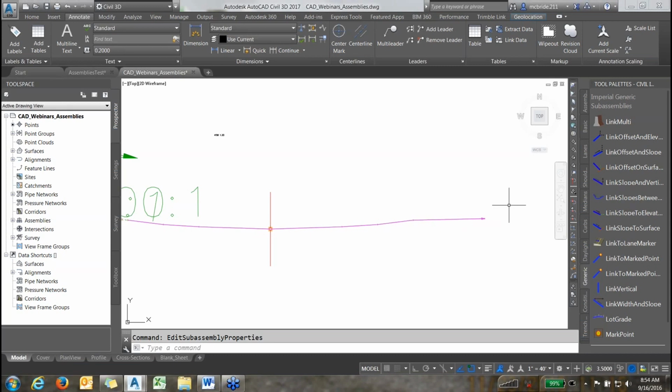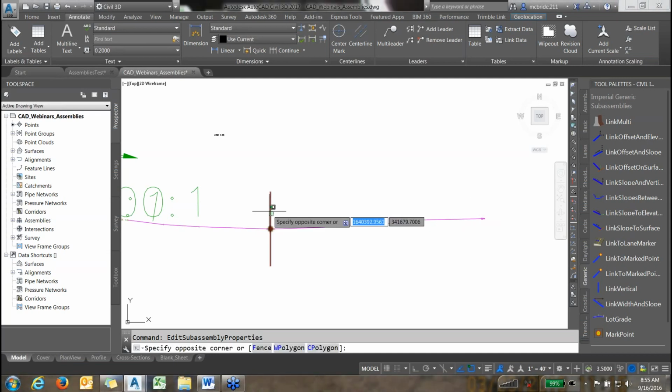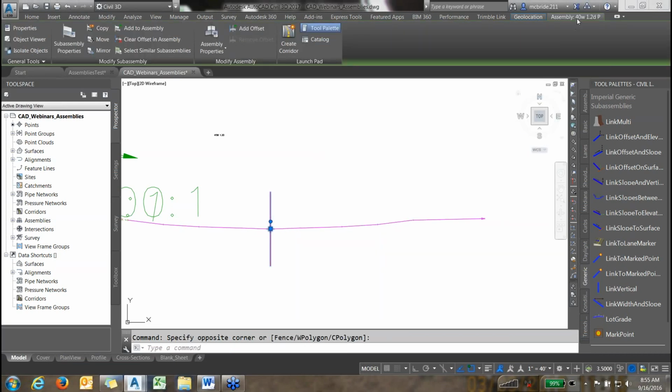The other question came up, you could just check properties to find out which assembly it is. Yeah, certainly you can do that. If I select this assembly here, I shouldn't even have to go to properties. If I select this red line assembly, it'll tell me up here in the top right in the ribbon. It says 40 foot wide, 1.2. So yeah, you could do that. You can go to properties and figure out what it is.